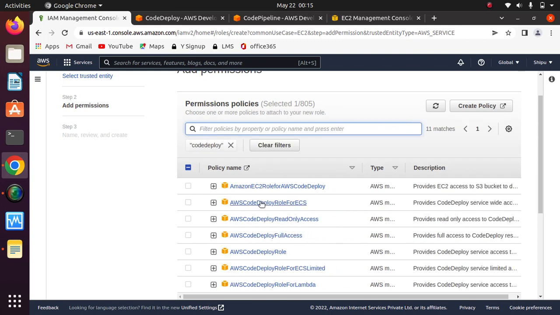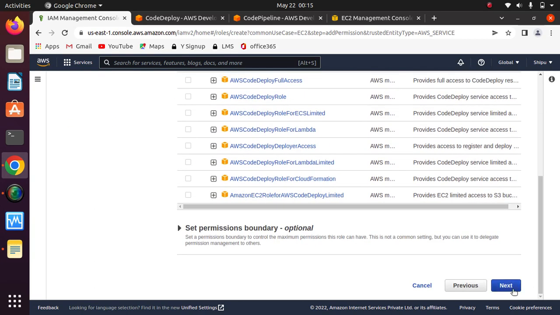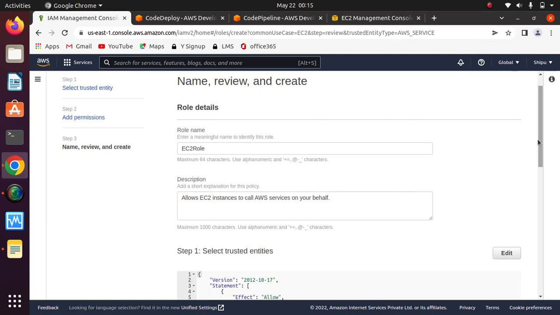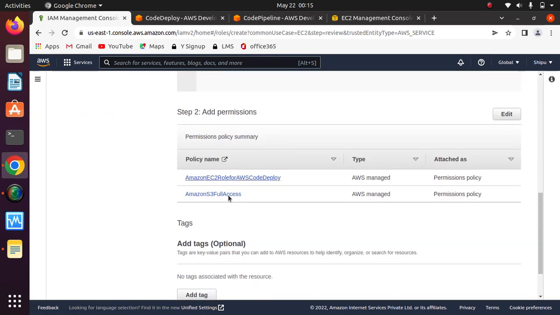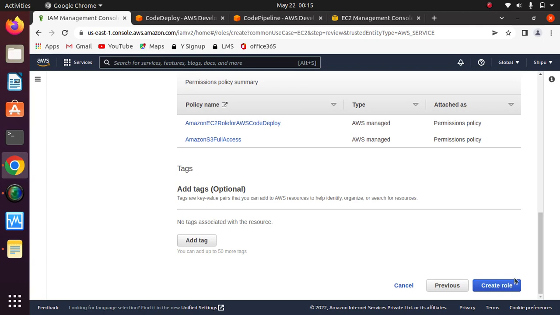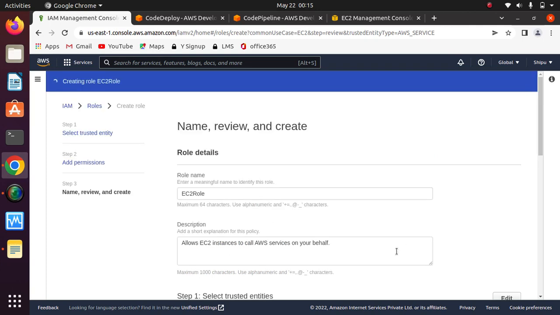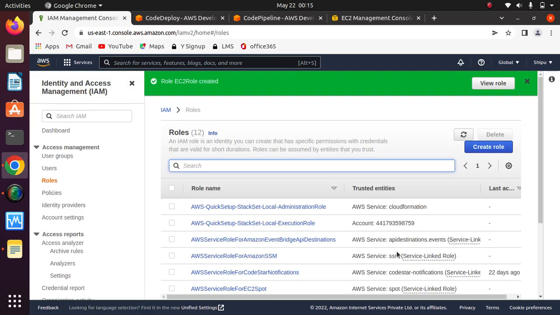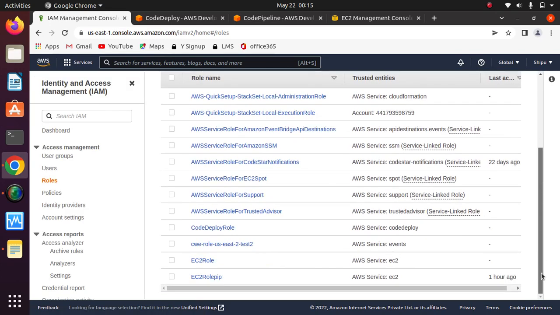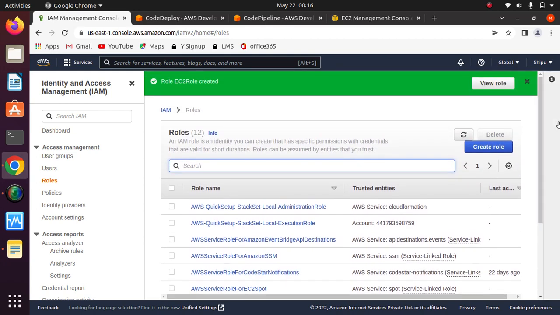Now here is Amazon EC2 role for AWS CodeDeploy. This policy is also important, so that's why I added it here. And yes, there are two policies. So I create the role. The role is being created now. Okay, now the role is created.